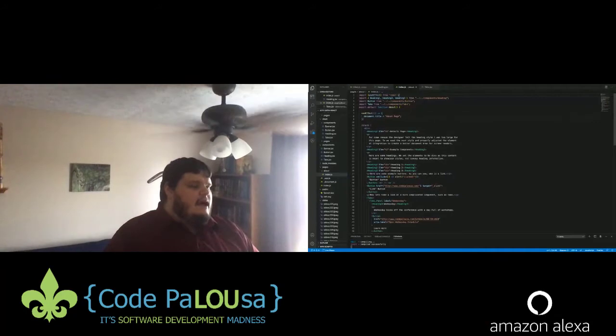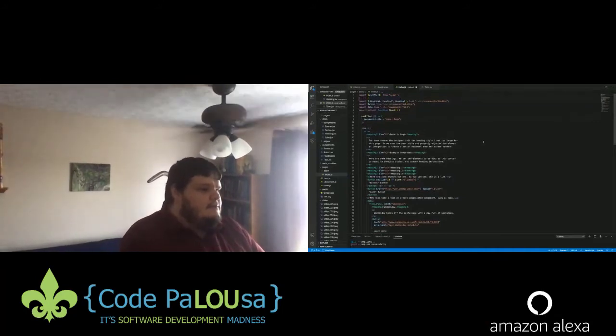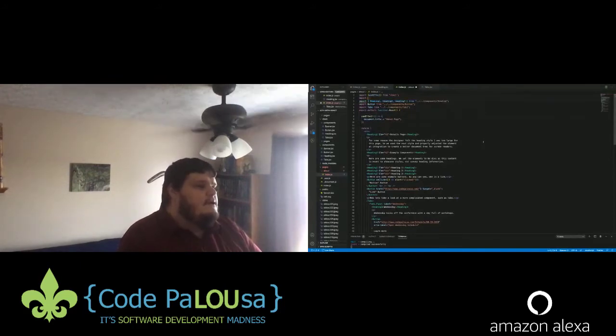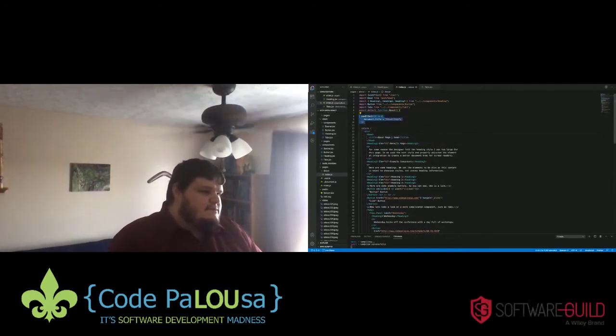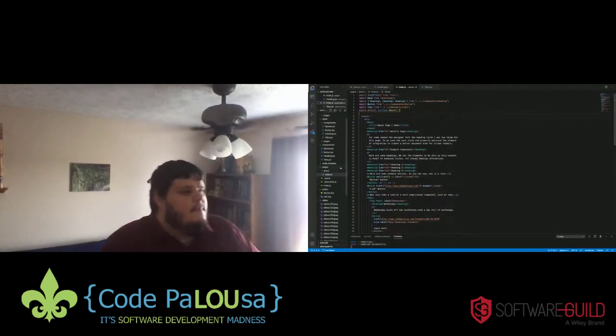But like I said, we are using Next.js, so we'll just go ahead and import Head from Next Head, just to distinguish that a little bit, and we'll get rid of this useEffect.